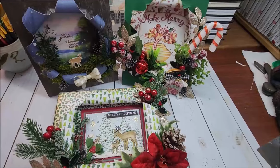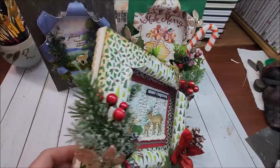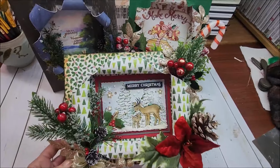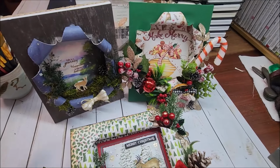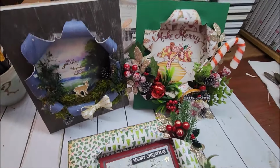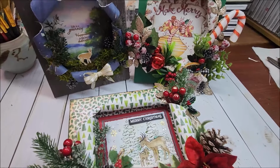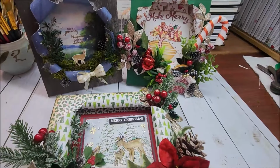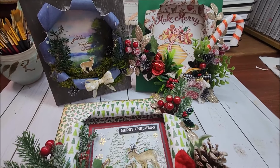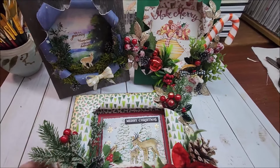I had an absolute blast making these busted canvas pictures. You can just put them in a little stand and set them on a shelf, or you can make a little loop with some ribbon to hang them on the wall. The sky is really the limit with these, you guys, and I hope you give this a try if you haven't already. This is such an addictive, fun project. Great gifts, and I hope you got lots of great ideas today.